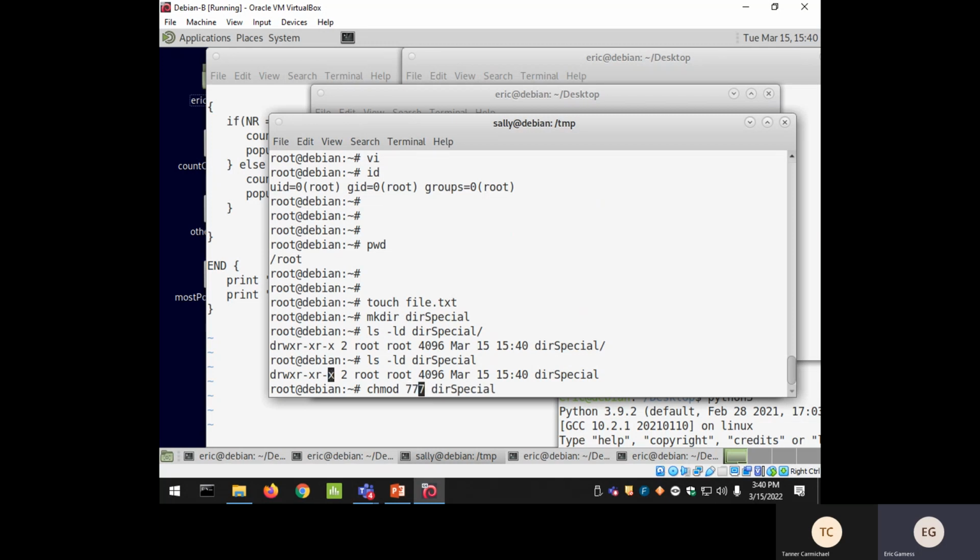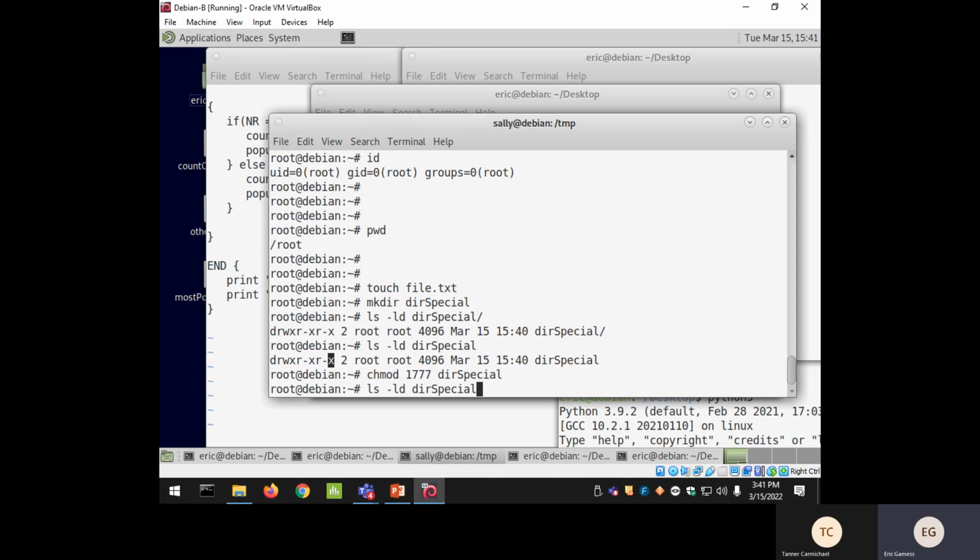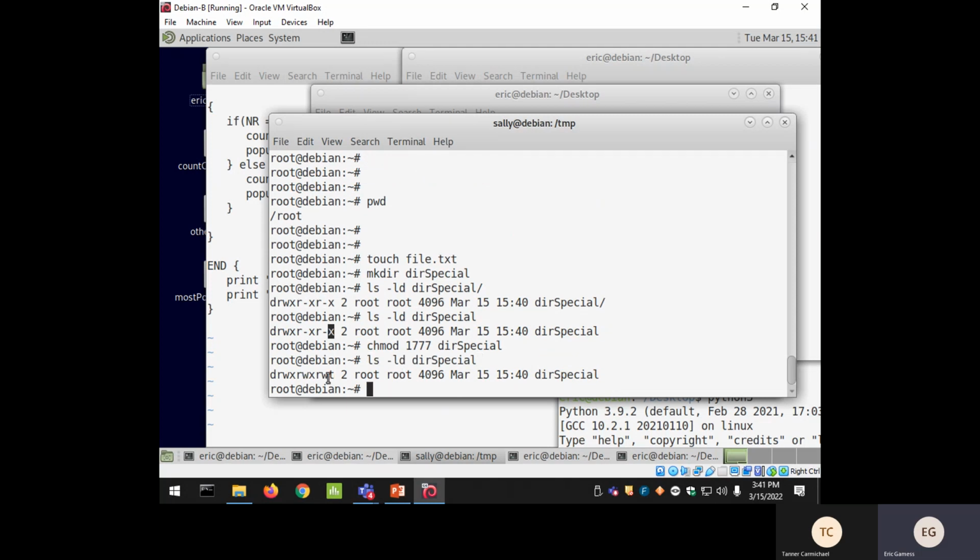I will put that. And I also want the sticky bit. If I want the sticky bit, I have to put a 1 at the beginning. You remember that here we have 3 positions, and a 1 will modify the sticky bit. So look, now we have a T here, saying that we have the sticky bit.